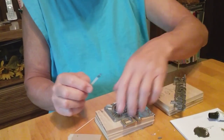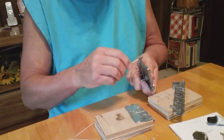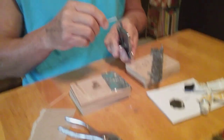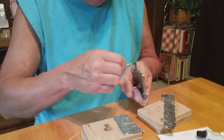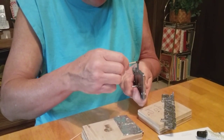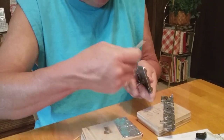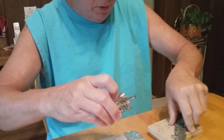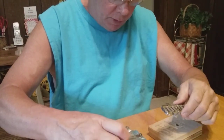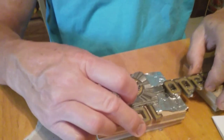Okay, while that's sitting here, let's put a little... I mixed too much, but if you'll remember, I'm throwing that stuff away. And you can't really waste much time, because you don't have much time to waste with this stuff. It starts getting hard as soon as you put the two together. So, let's see what we can do this time. I got my emblems back in the hole.